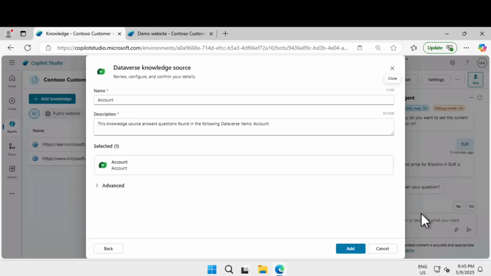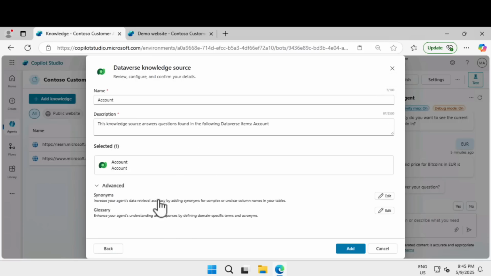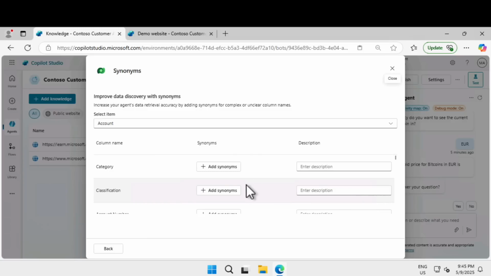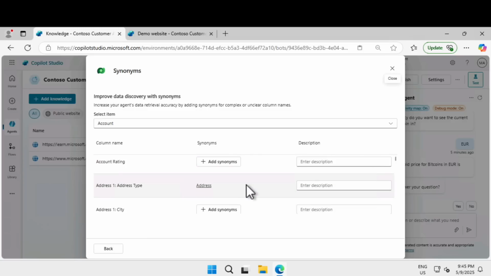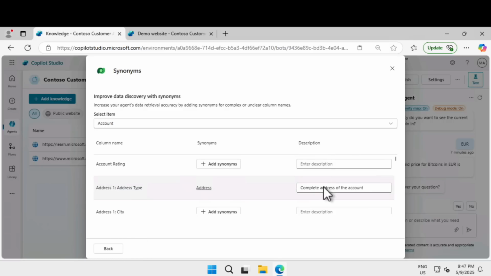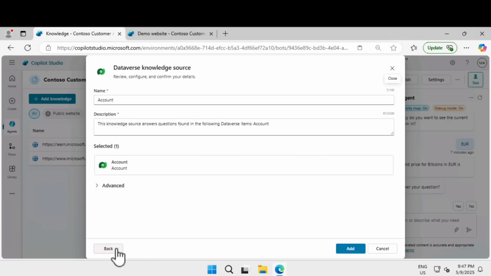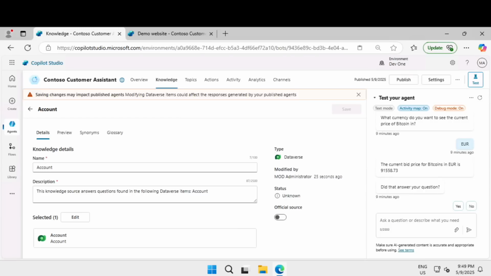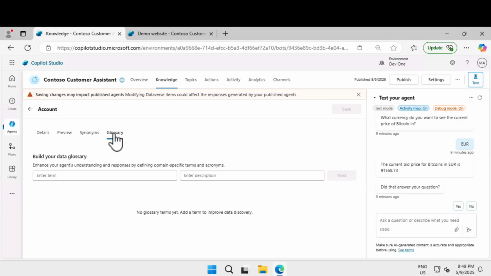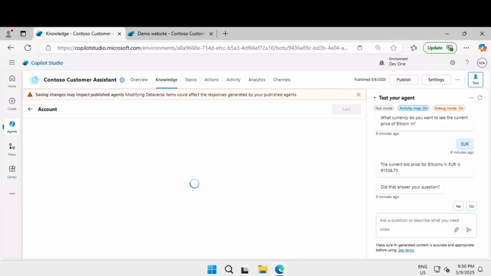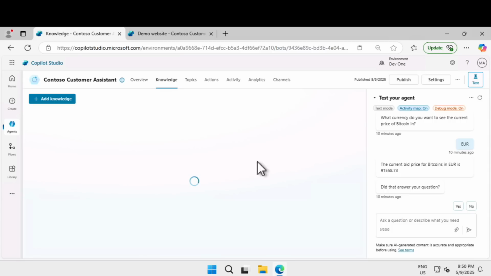Click back. Now if I click on advanced and click on edit, and if we scroll back, when we find address one, you can see that address one, oh, why is my description not added? All right, so let's hope this is going to stay here. Let's click on back, click on add. And I forgot to modify the glossary. We have to modify the glossary too. Enter the term customer and the description. The customer is the synonym for account. Click next and save. And let's hope this works. If not, we will come back to this later.